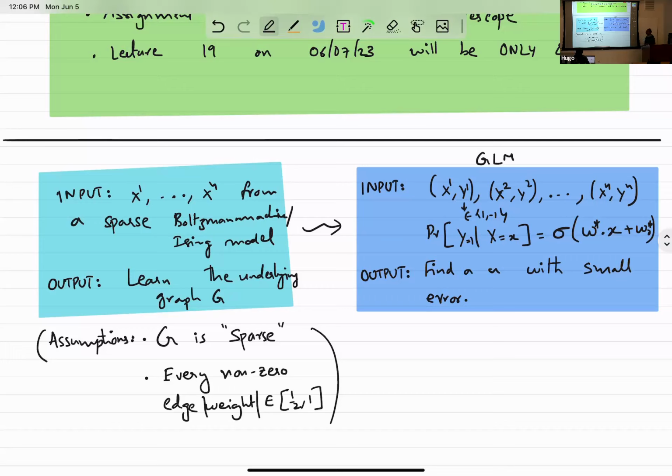Okay. And if you know some statistics, this is called the conditional mean function. Usually you don't talk about the probability that y equals 1, but you look at the expectation of the label given a particular example. You can assume the conditional expectation has some nice form, and then your goal is to give a predictor for the conditional expectation. And this is useful in settings where you expect the ground truth to not be deterministic. Even if I know the best predictor, the label still has some randomness involved. And that is actually possible in many cases.